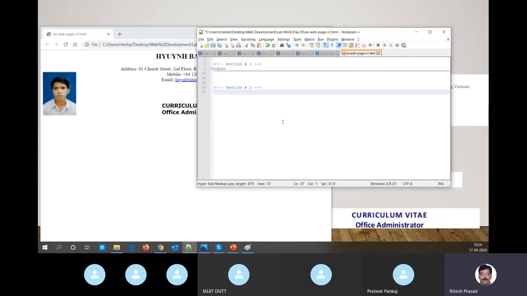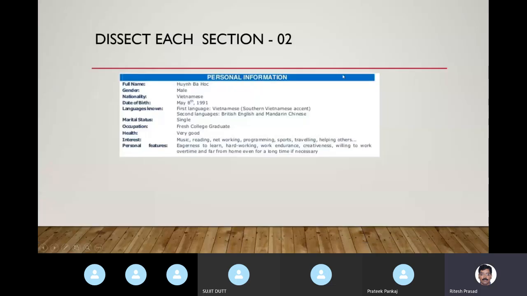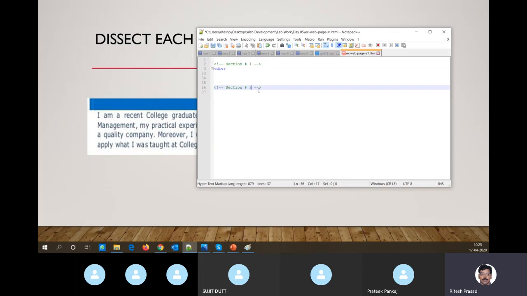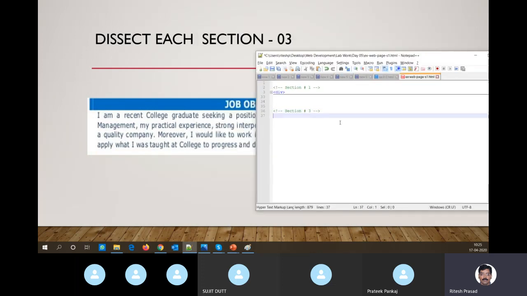Okay, I can actually create sections in any order based on the simplicity or my preference, and then I can place them around, right? So the second section is having 1 and 2, and the second one is a table. The third one is also having 2 portions. One is heading, and then the second is a simple P. So let's try creating the third section first, and then we'll come back to the second and maybe the fourth also. All right, so let's create the third section first. That looks easier.